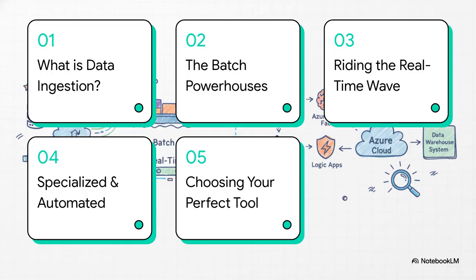So here's our game plan for today. We're going to start with the absolute basics. What is data ingestion anyway? Then we'll jump into the big categories of tools. You've got your batch processing powerhouses, your real-time streamers, and of course, the specialized connectors. And then we'll wrap it all up with the super simple framework to help you make the right choice.